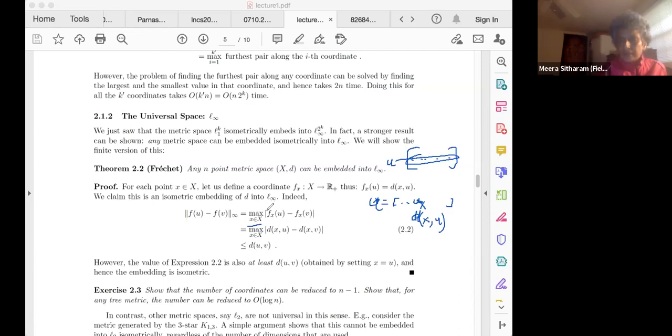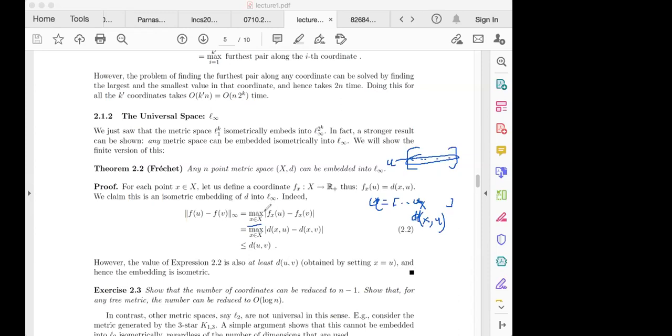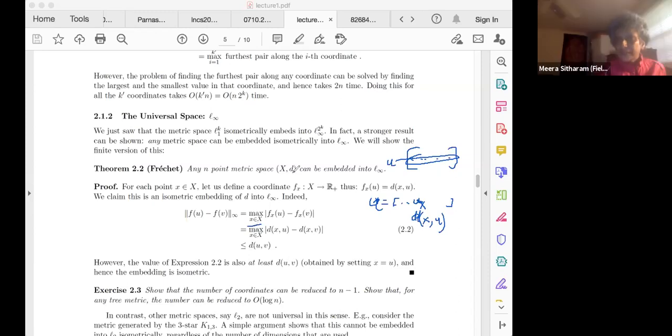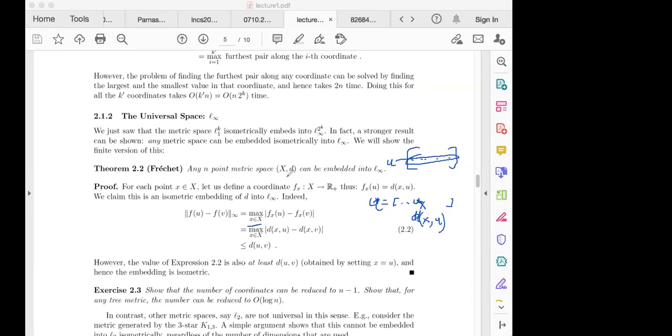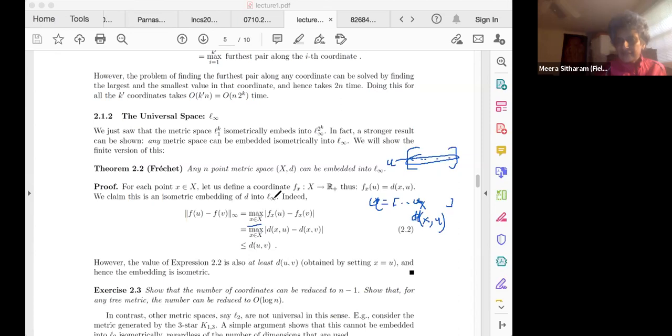So one's usually interested in the minimum dimension in which you can embed. This is saying that no matter what finite metric space you give me, you can always embed it into L infinity, provided you give me sufficiently many dimensions, namely n. Okay, so now we will talk somewhat about some of these cones. There's a corresponding cone for all the L infinity metrics, or put it that way, the vectors or the matrices that correspond to metrics.